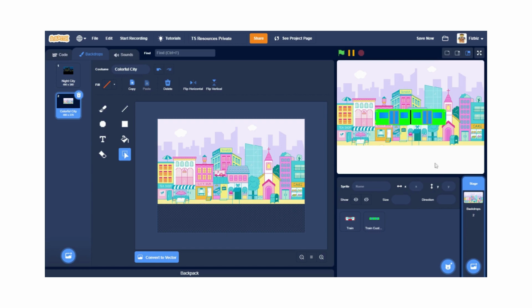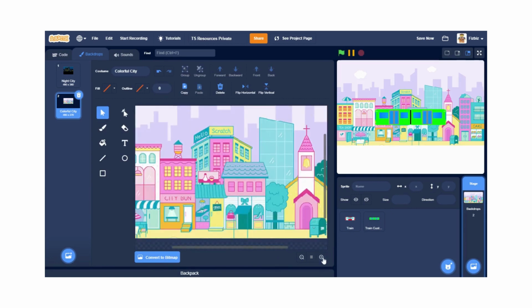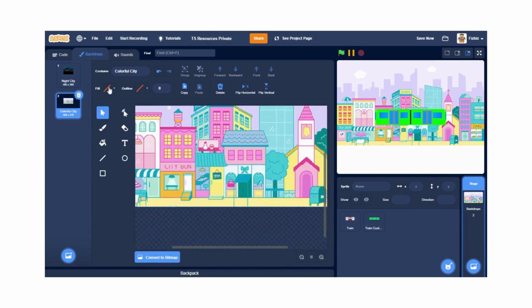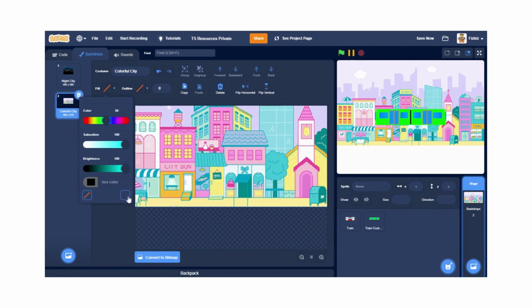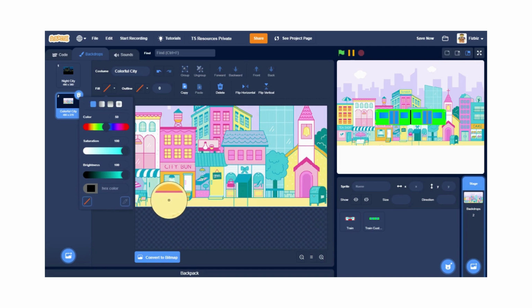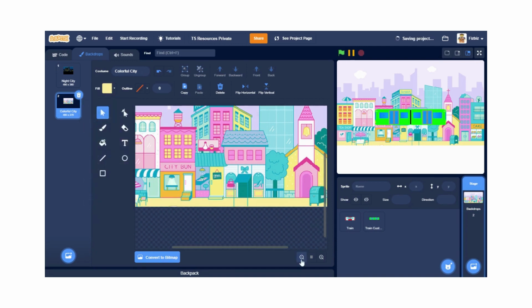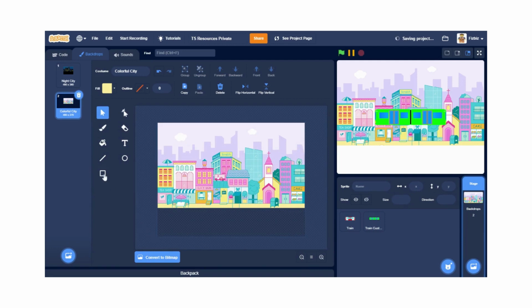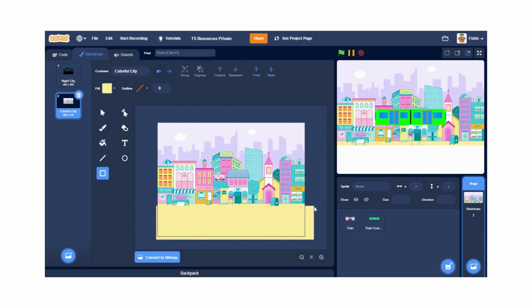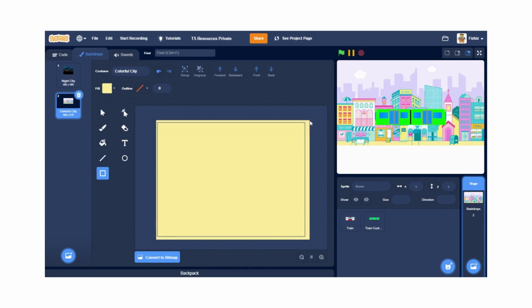Now, well, this bit, we could turn it to vector. We could pick the color and we could draw a big, huge rectangle across the scene.